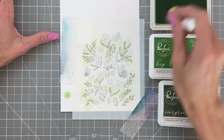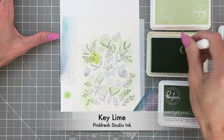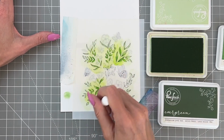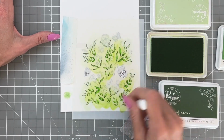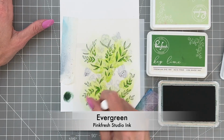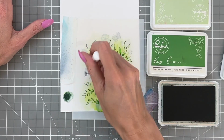I am using one of the Pink Fresh Studio's new small ink blending brushes, which is helpful to be more precise with that color. I've now moved on to Key Lime for the lower 2/3 of these sprigs of leaves. Once I finish with that, we'll move on to our darkest shade of green, which is Evergreen, and ink blend the bottom third of each sprig of leaves with that dark green color.